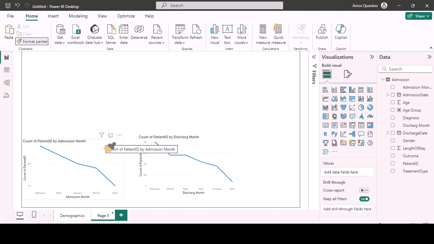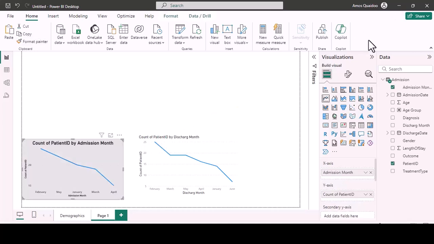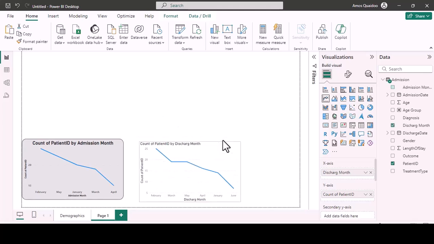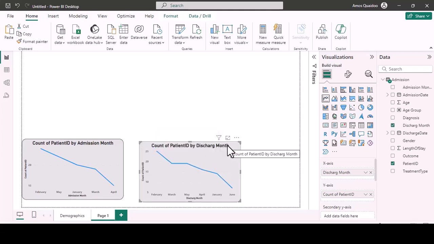Alright, click on the format to format it. Okay, so the same idea applies to this particular chart too. I'll select this one, then go to format painter, then I'll format it. Good.